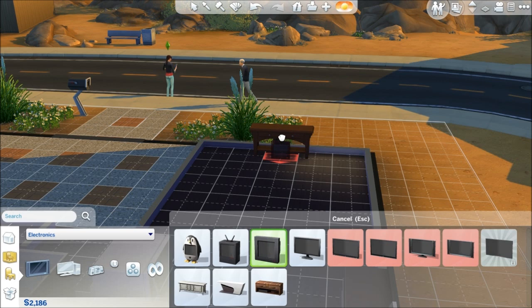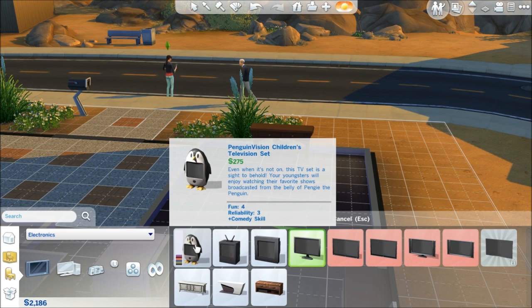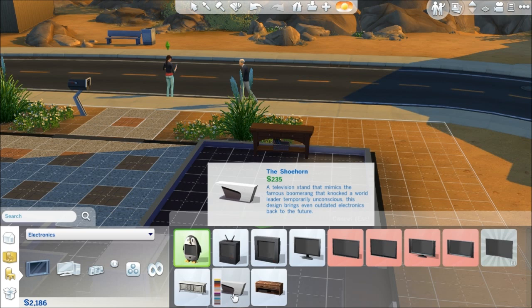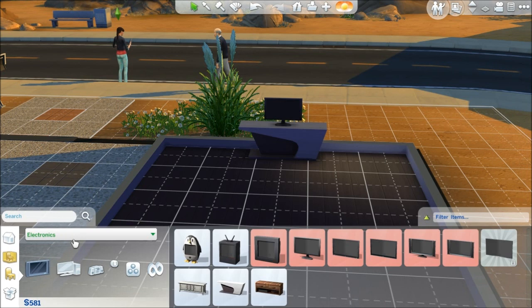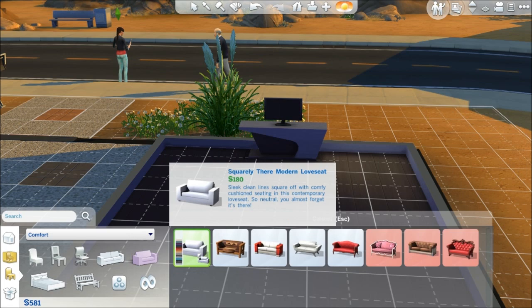How? What am I doing wrong? Okay, clearly I can't place, oh! Wow, it says right here TV stands. Okay, let's go ahead and get rid of that one then. Delete, and let's place this one, and then can we place, yes, there we go. That's actually a pretty cool TV stand, not gonna lie. I really like that. And then let's go ahead and get a small couch because we're already running out of money. Let's go ahead and get this one.